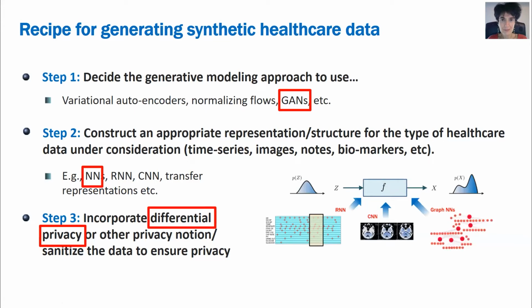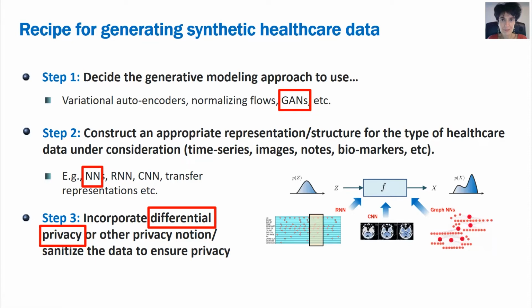Let us now look at another way of generating tabular synthetic data using GANs. But this time, we are going to select a different notion of privacy, differential privacy. So we would want to combine the differential privacy notion with the GAN framework. And we need to think about how to build such generative models that are differentially private. To do so, we need some background material.